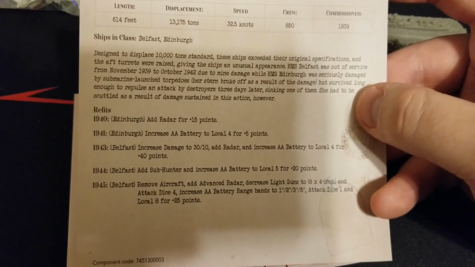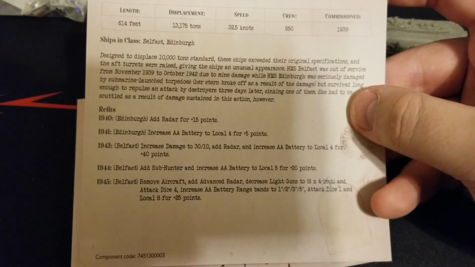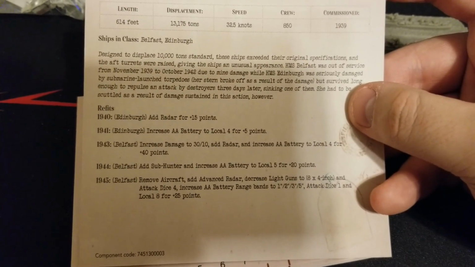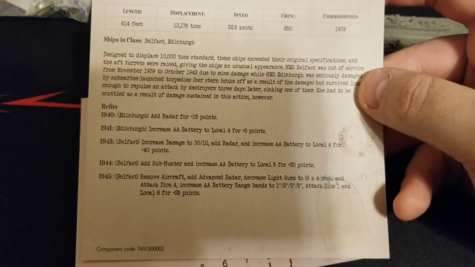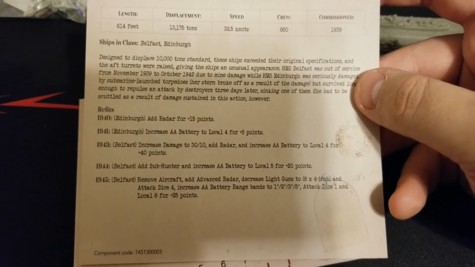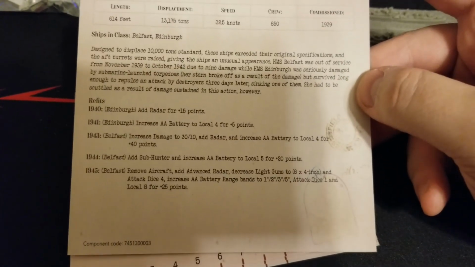A little bit of history there. It looks like just the Belfast and the Edinburgh were the ships of the class. Edinburgh concerned with bumping up local AA, but also radar. Belfast looks like it got a little bit more hull, so that's kind of cool. I think we get the Edinburgh in the set here. But nonetheless, Belfast is seemingly pretty cool here.